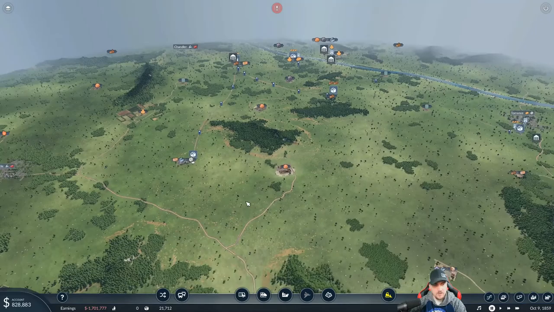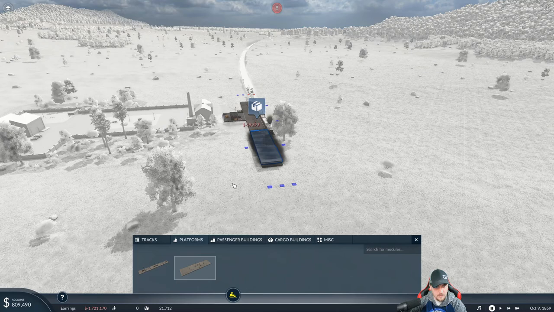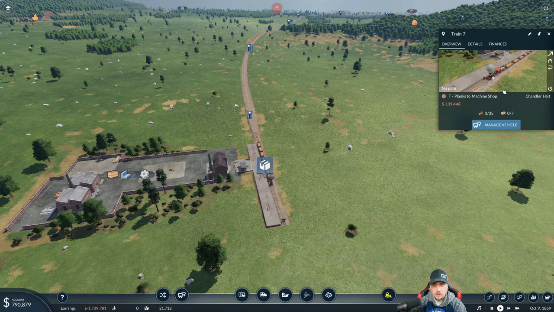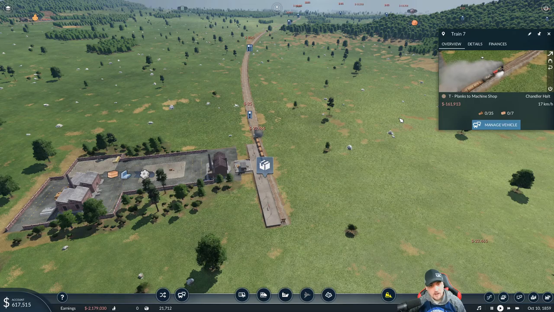So, all right, so what I'm going to have to do is, I think my quick fix is just to extend this platform. So let's go platform, tracks. All right, let me see if that fixes my problem. Yeah, unfortunately, even though it was an 80 meter platform, for some reason, a 76 meter train wasn't able to turn around. Now, there's ways to get around that.